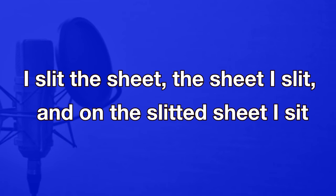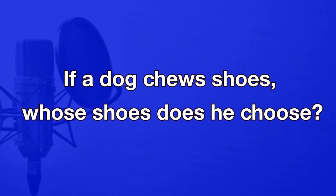I slit the sheet I slit, and on the slitted sheet I sit. I think we all know this one, but how are you at it? Red lorry, yellow lorry, red lorry, yellow lorry. If a dog chews shoes, whose shoes does he choose?